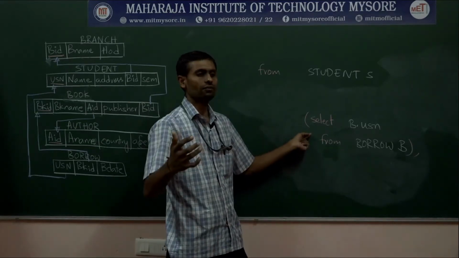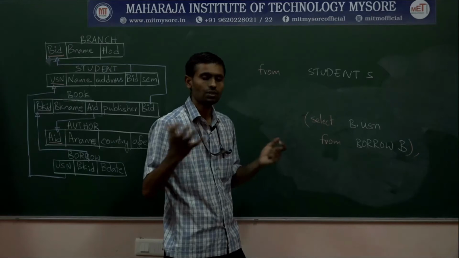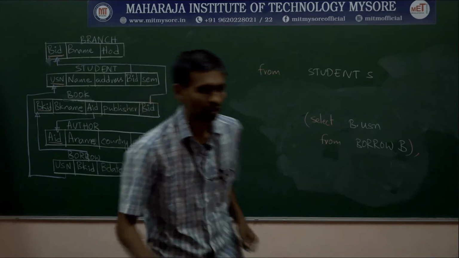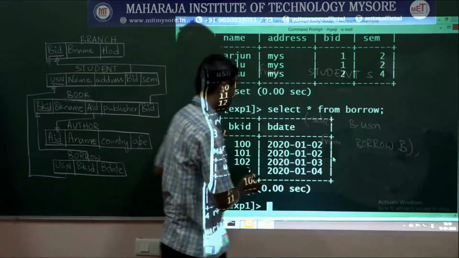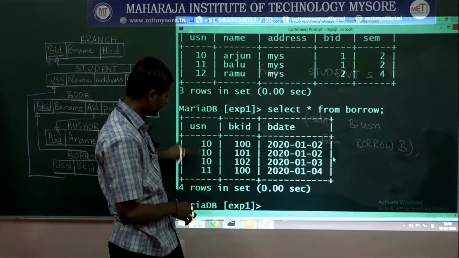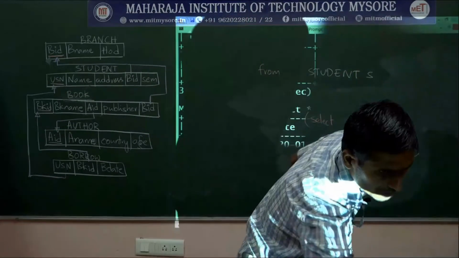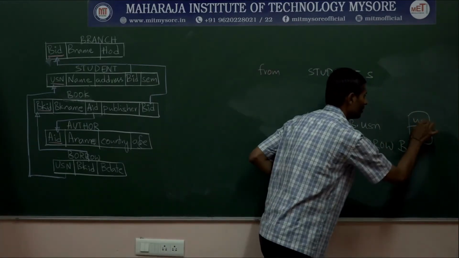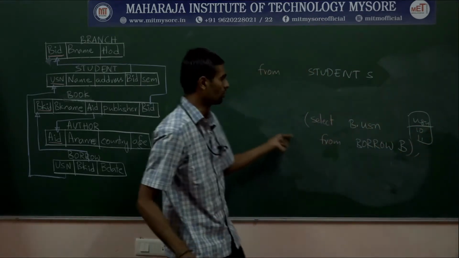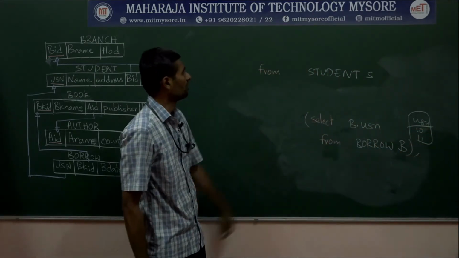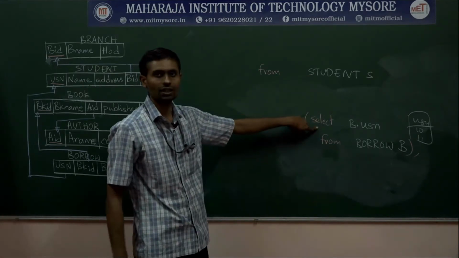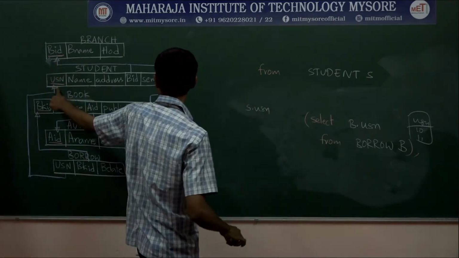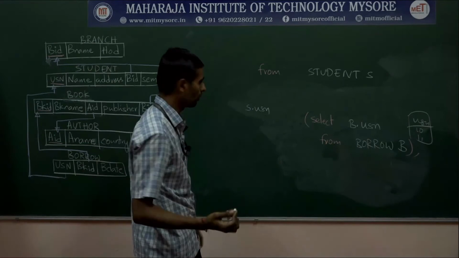I'll get the list of USNs of the students who have borrowed books, as per the previous example. For this part of the query, what answer will we get? 10 and 11 become the answer, right? So let me go with solving this one. We will get USN 10 and 11 because those two students have borrowed books. What I want is students whose USN should not be present in this list. So for that, what can I write? S.USN, this USN should not be in the list of borrow table USN.